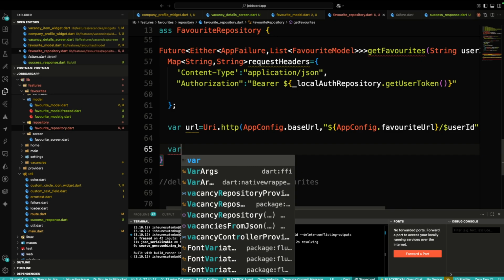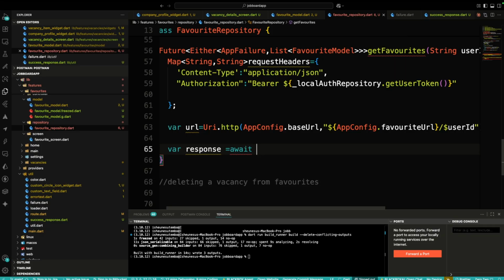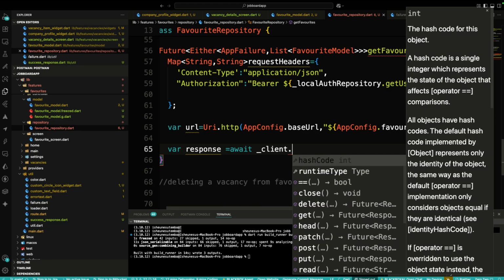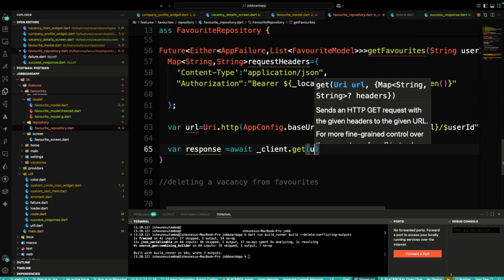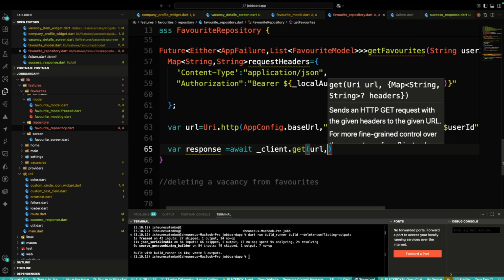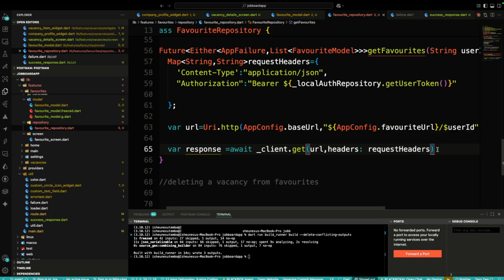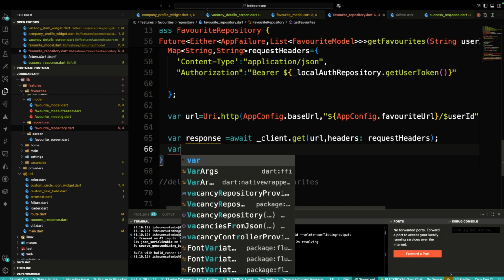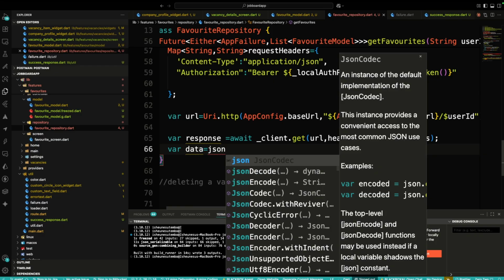And then now we are simply going to get a response from our backend, right? In this case, it's going to be a GET request. So we're simply going to get using our URL. And then we also need to pass in the request headers, right? And then after that, we need to get the data, which we are going to just decode using JSON decode, right?